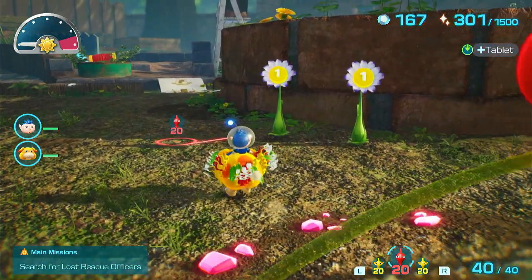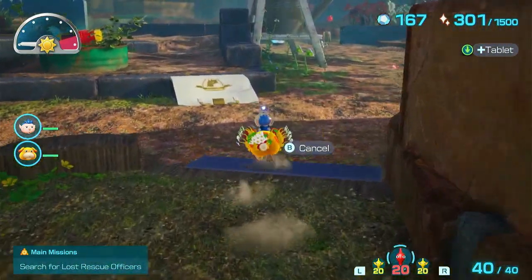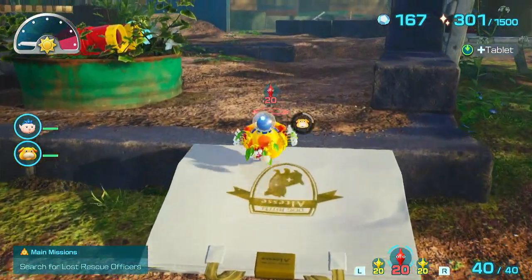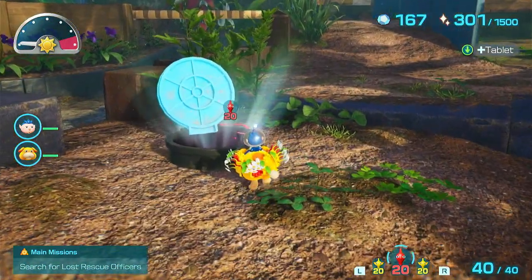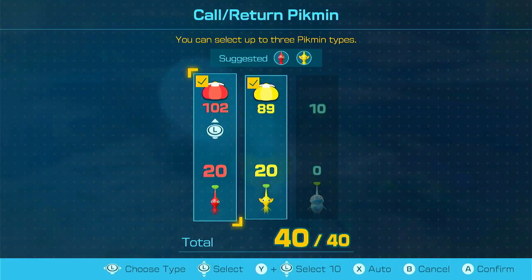I'm writing anyway, so. So I think the first dungeon that we can do before the dungeon that we did last, which we can actually get to without having to jump to, because you can break down this wall over here and then you can get to this dungeon. So I think this is the next one that we're supposed to do after the first one. Crackling Cauldron, let's go. Suggested types, well, we've got those, so let's go.